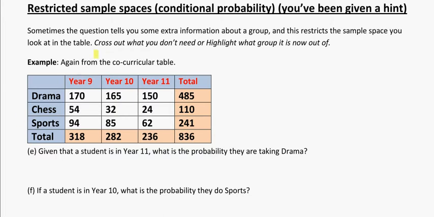In a sense, one thing that you can do is think about crossing out what you don't need or highlighting what you want, like what's the hint that's been given to you. So if we use the table from above, and this time I've included the totals on there for us so we don't have to add them up again. Let's take a look at how this works out.